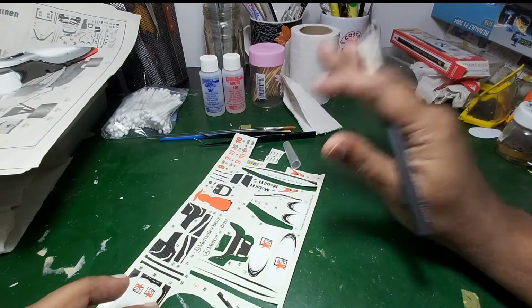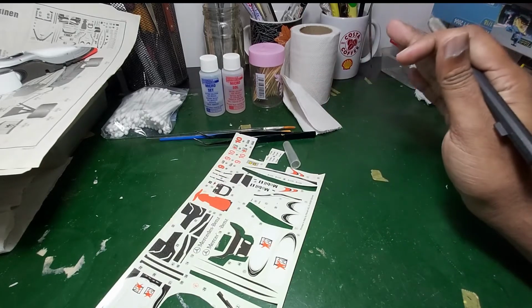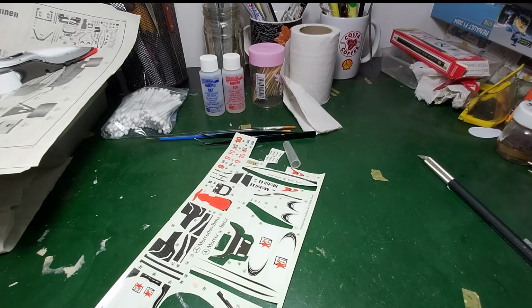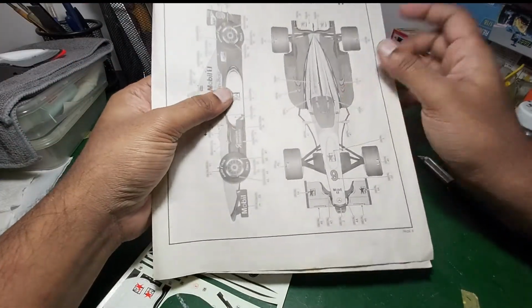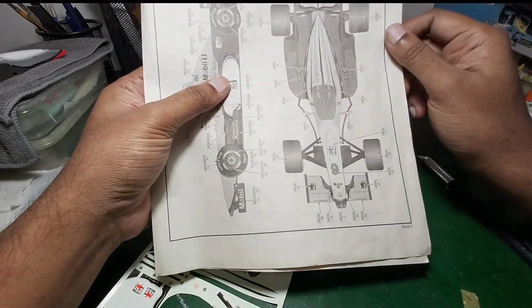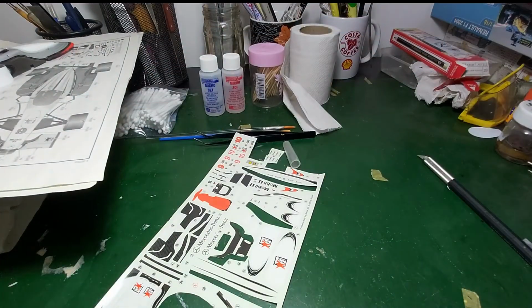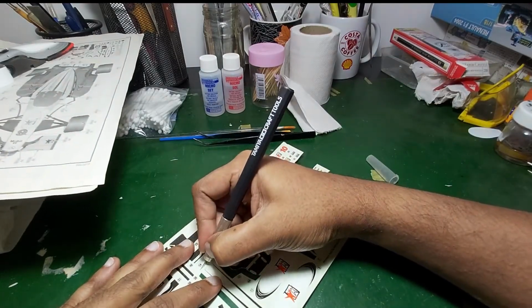Also, off camera, I actually have my laptop open with actual pictures of the real car. Why I do this is because I want to make sure that the position of the decal is correct, because sometimes the kit manufacturer's instructions on where to apply the decals may not be 100% correct. So I always have a laptop with me, open and showing the actual car, just to double check and make sure that I'm applying the decal at the correct location. All right, so with that said, let's cut here.